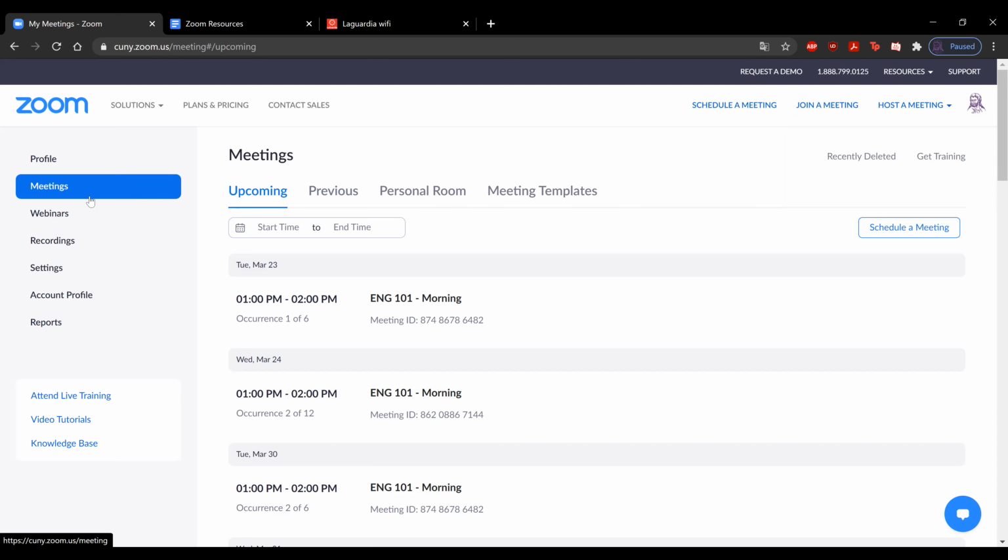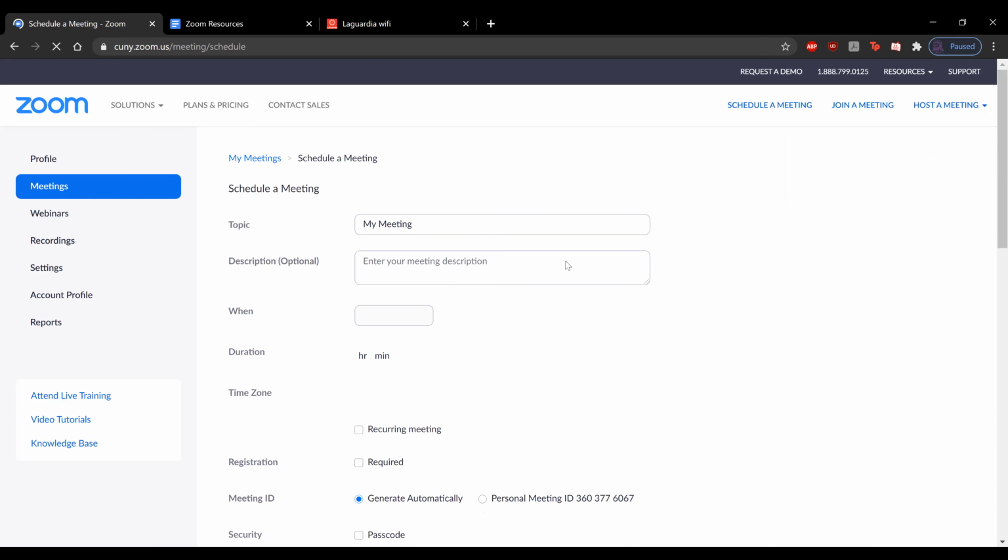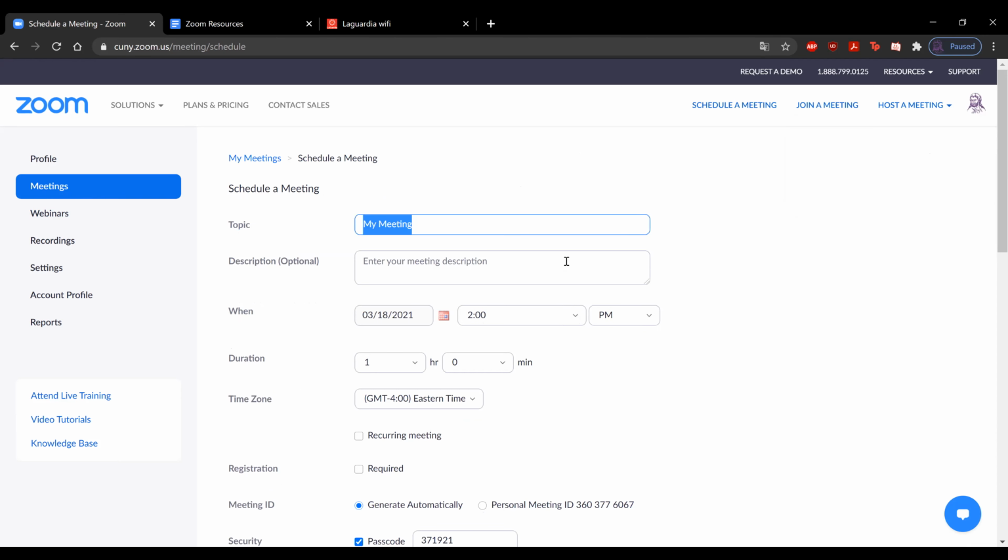And so to start, the first thing we're going to cover is how to create a recurring meeting. And by default, you'll always be in the meeting section. And what you want to do at this point, if you look at the right, there's going to be this little button that says schedule a meeting, right? So if you're familiar with the process, you'll just go ahead and click on schedule a meeting. Once you click on schedule a meeting, it'll take you to this page.